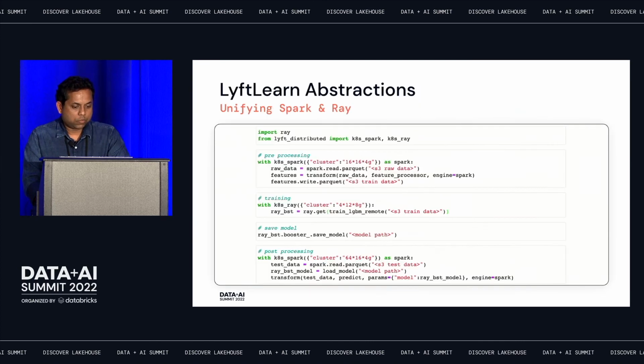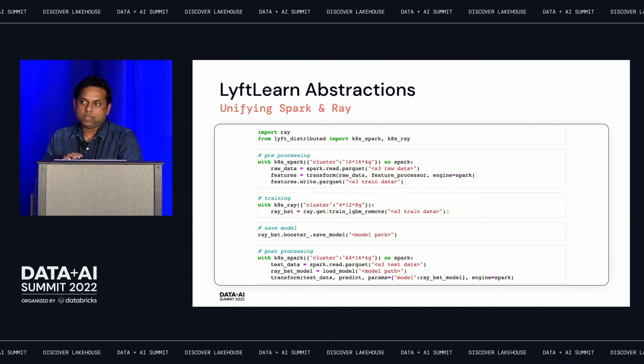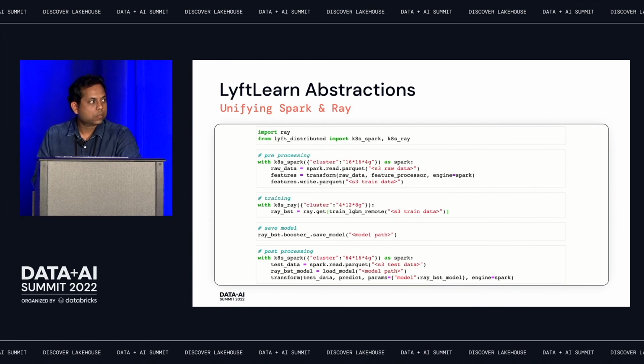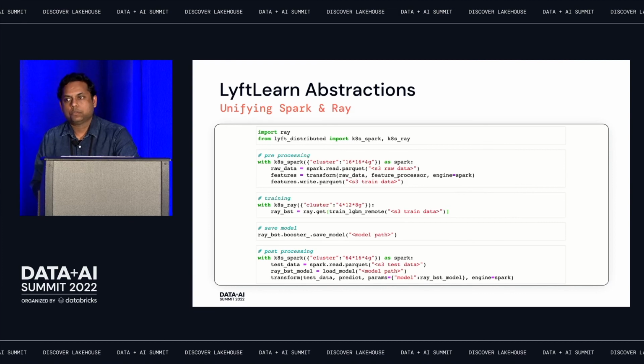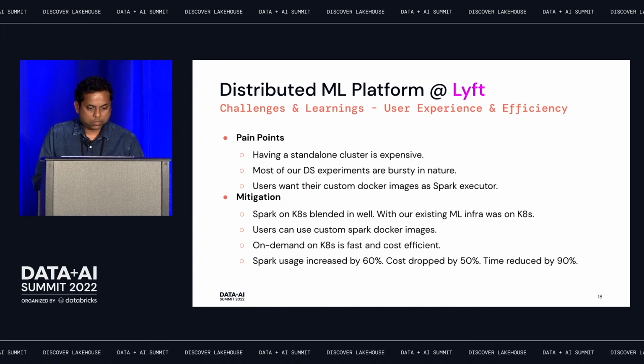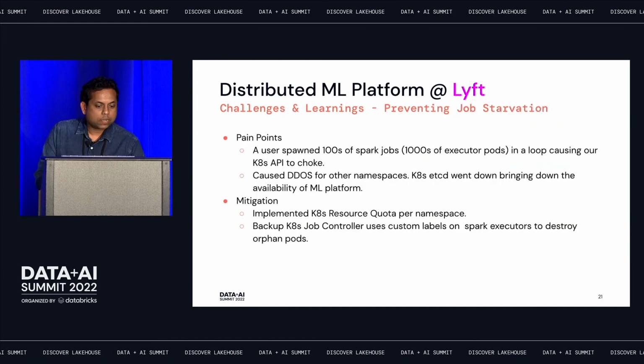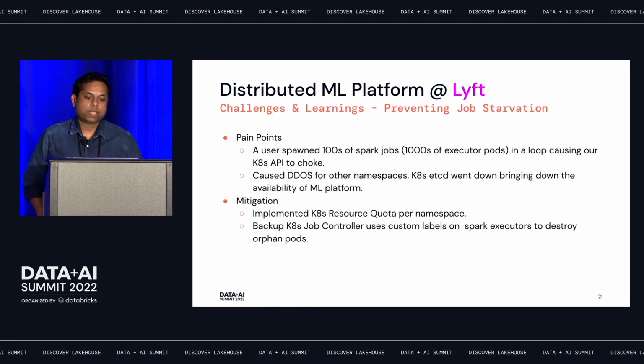And the other thing is, if you have seen here in the last cell with K8s Spark, everything is embedded inside that context manager. What does this do? This helps to keep check on the Spark session. The Spark session is created, and gracefully shut down and terminated as the code comes out of this cell. So you cannot have an orphan Spark session and executors running. We do not let users do that. They will always be terminated and killed. So that saves us from orphan nodes. And I will end with a real use case, a real problem we faced.